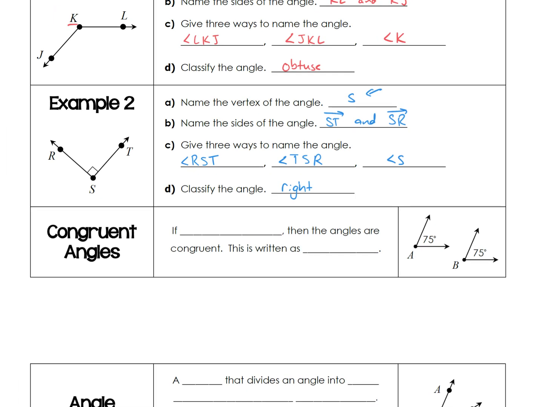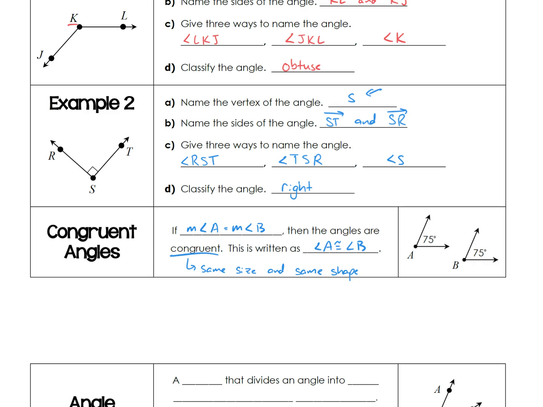Now, as a reminder, the definition of the word congruent is the same size and same shape. So make sure we know the definition of this word. Congruency applies to shapes, but it has a relationship with the measures. So if the measure of angle A is equal to the measure of angle B, as is the case in this picture off to the side, where both angles are 75, we then can say that angle A is congruent to angle B.